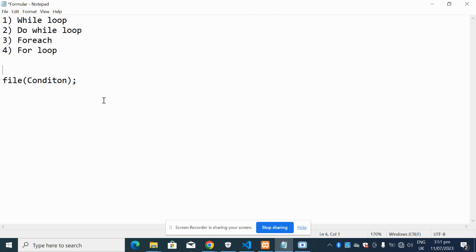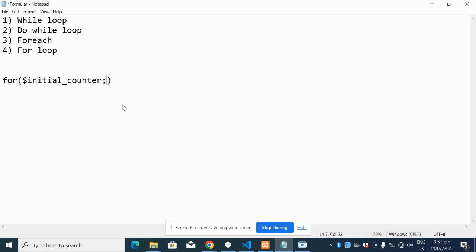A for loop starts with the initial counter. The first part defines where we're going to start our counting from.